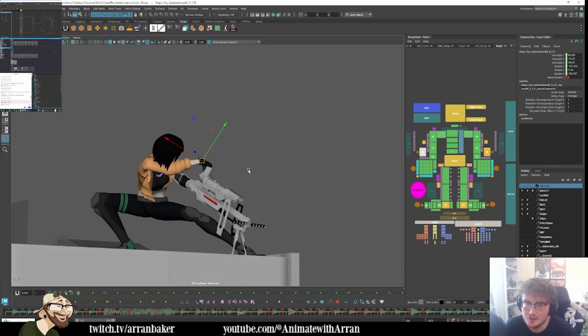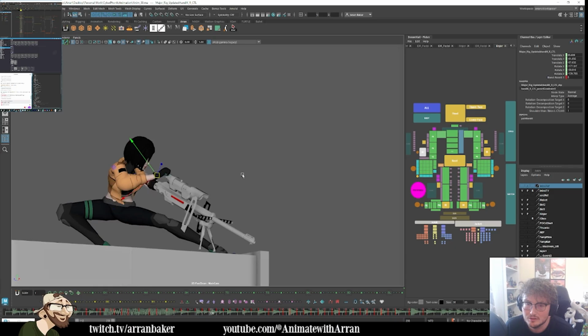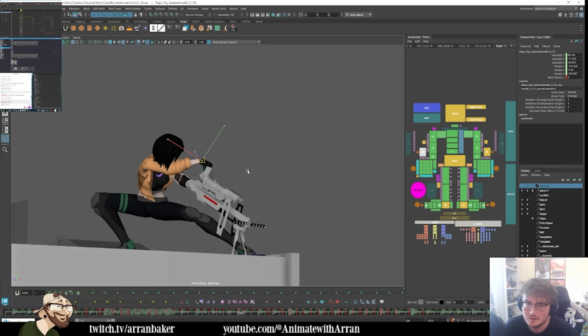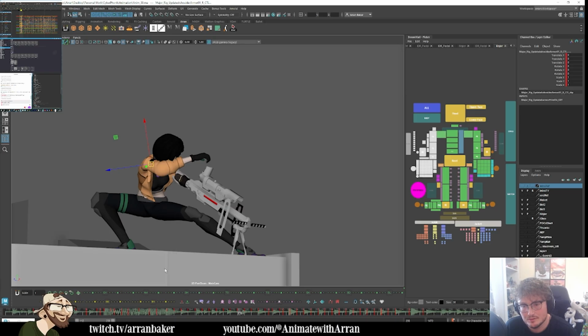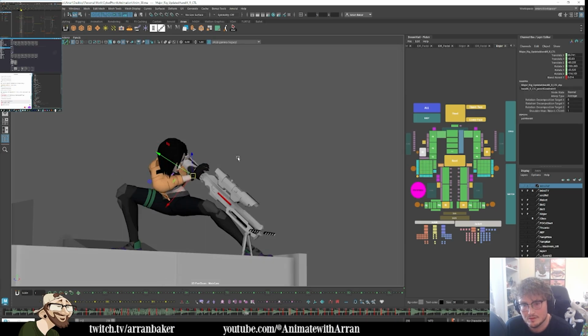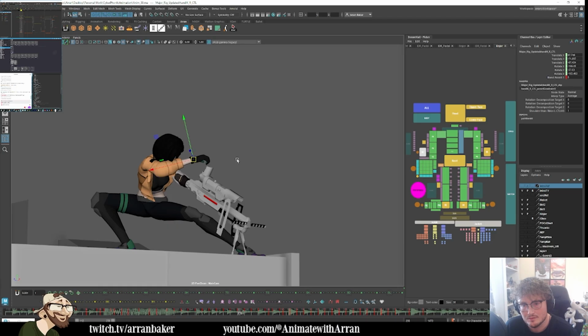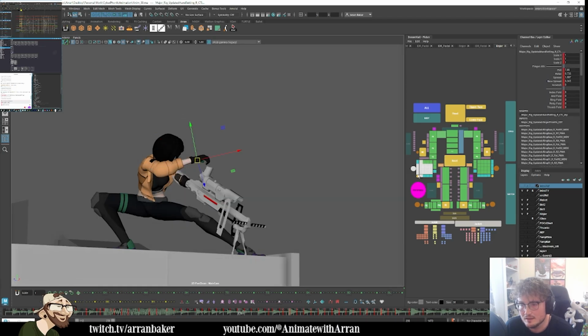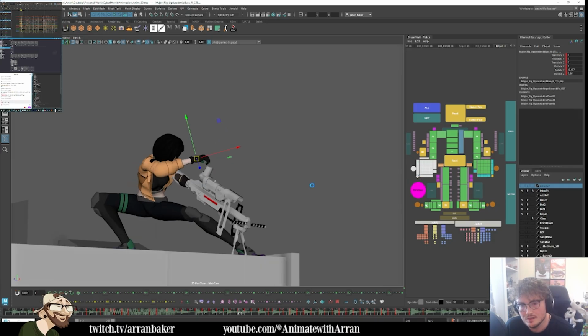Which obviously has implications on what this arm does now, because that's going to have to release earlier too. And then I might be able to release that hand a little earlier. The fingers there.